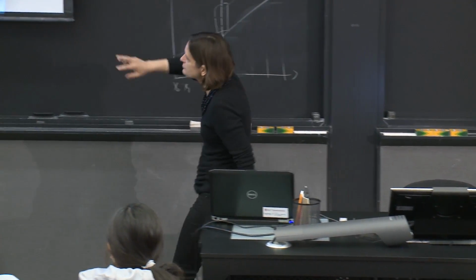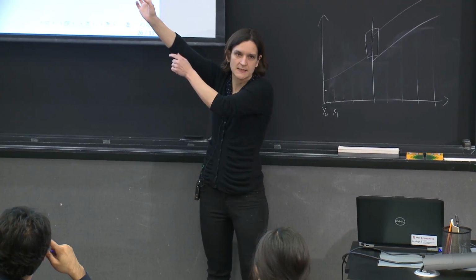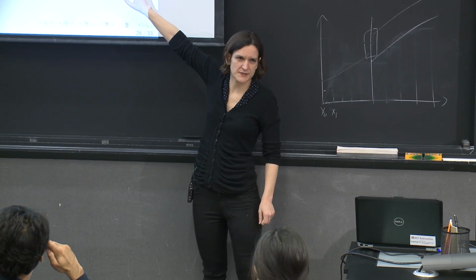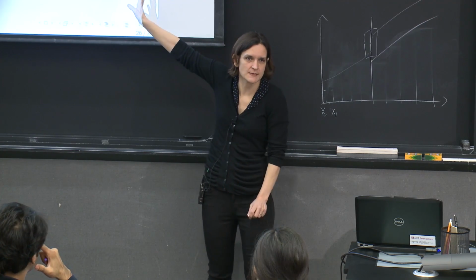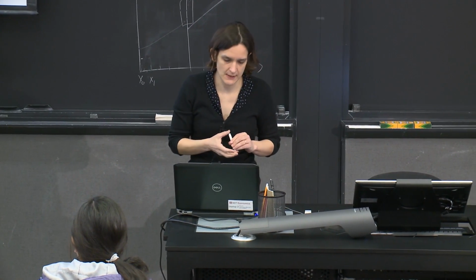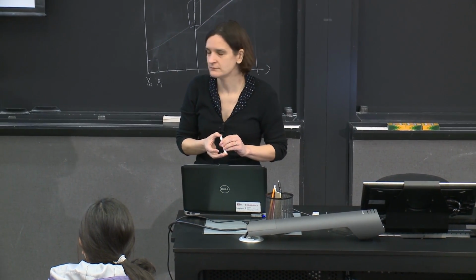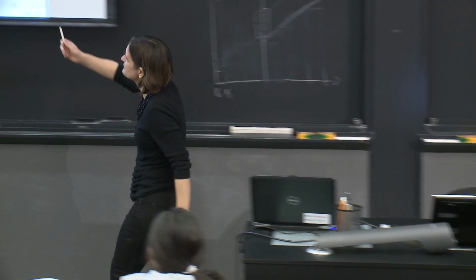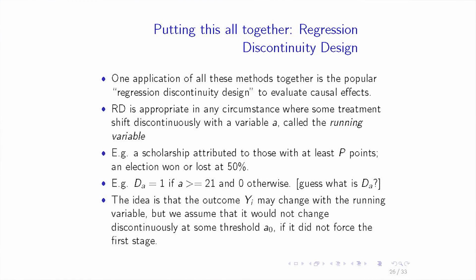We are going to use as an example a very nicely done example in Josh Angrist's and Steve Pischke's book, Mastering Metrics. They dissect a nice article by Carpenter and Dobkin, which I'm going to ask you about in a minute. So it happens to be here that the threshold is 21, and dA is equal to 1 if you are above the threshold and 0 otherwise. What do you think the treatment is in that example?